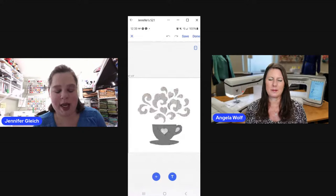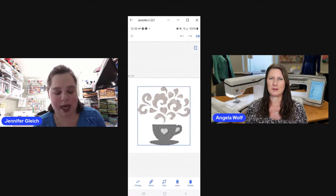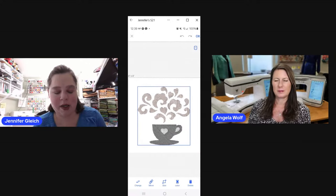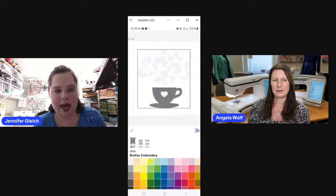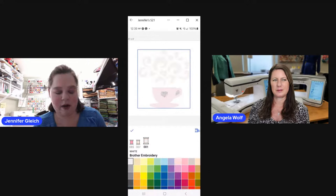Now, if I touch it in this design editor, if you see at the bottom, I have different options. I can still size it, but look, I can go into color and I can actually change the color of the threads. So if you want to see what it looks like in different colors. Oh, wow. You can change right here on the screen. So it's like a mini artist pad. It is. It's really cool.